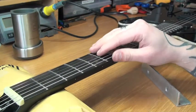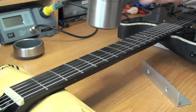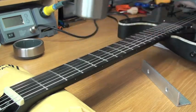So here we go. So the high fret is somewhere in this area right here. So I need some cappuccino to put on it. Oh no, I'm just kidding.